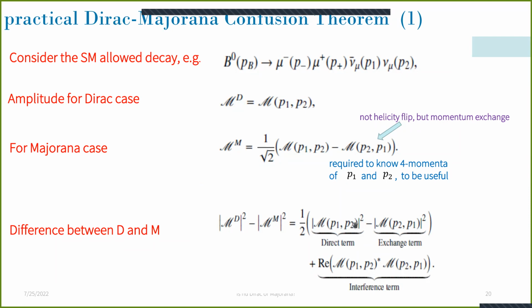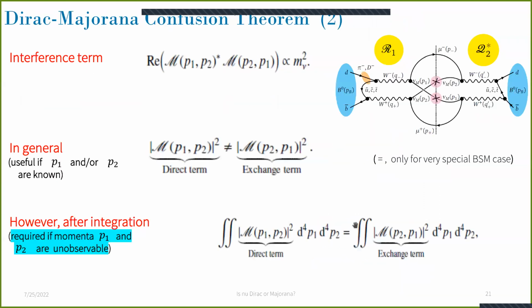Now the difference between Dirac and Majorana: making sure that there are actually two terms coming in. One is the direct term minus the exchange term, like this way, half of that. The other is both of these two coming from interference. There are two terms, so we have to consider them. This interference term is actually M nu squared. In the case of the visual going to mu mu nu nu, the diagram is this one, and the interference coming from these two has helicity flips here. So this is M nu squared.